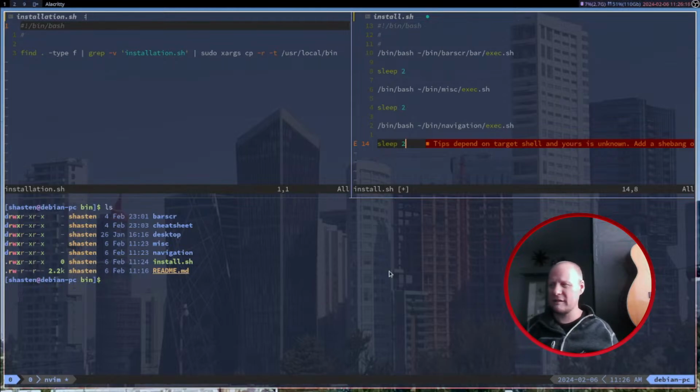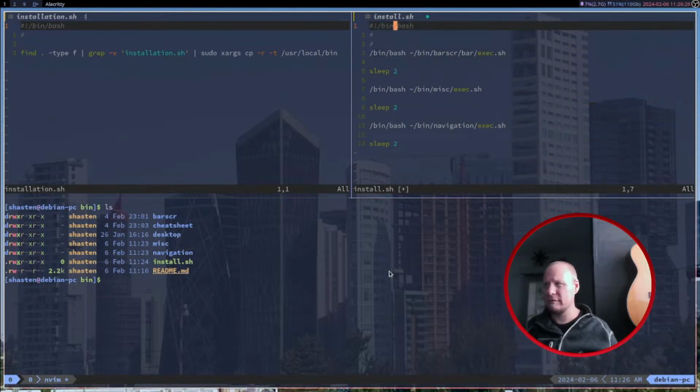I could probably put this in a for loop or something, but I don't really see the point in this. So, okay, that should work. I don't see why that wouldn't work. Just run the install script. It should push all of that over to there. And then you would just have to source it after. Would I just close and reopen the terminal?